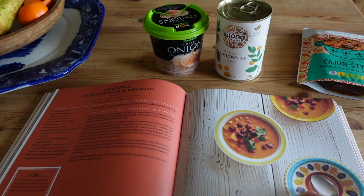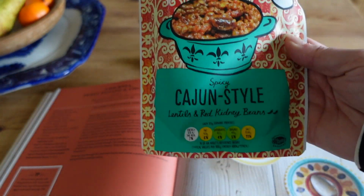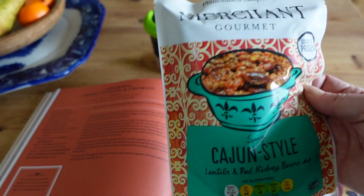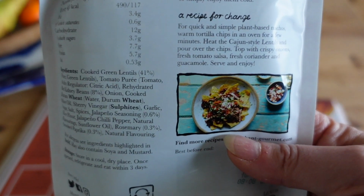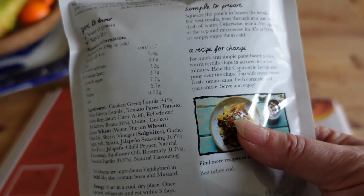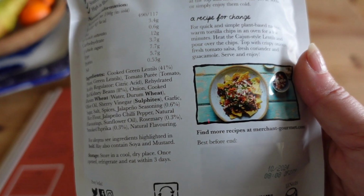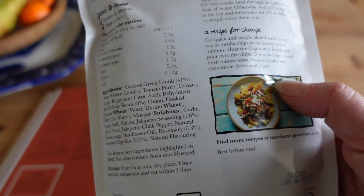And then I thought, because it's just a soup, I found these in the shop the other day. Cajun style lentil and red kidney beans. It's like a premix. And there's a little recipe idea on the back for just some tortillas. And you just pop the lentil mix over them and melt cheese. So I thought that might be quite nice. It says top with crispy onions, fresh tomato salsa and guacamole.